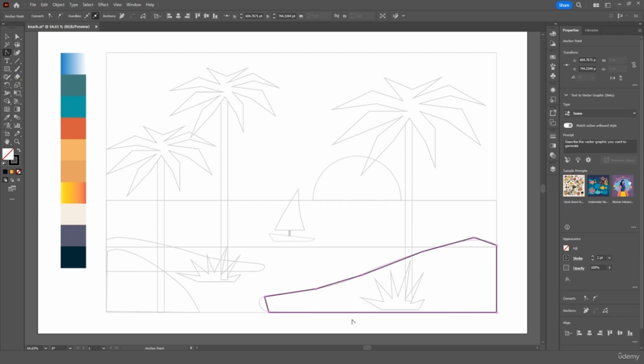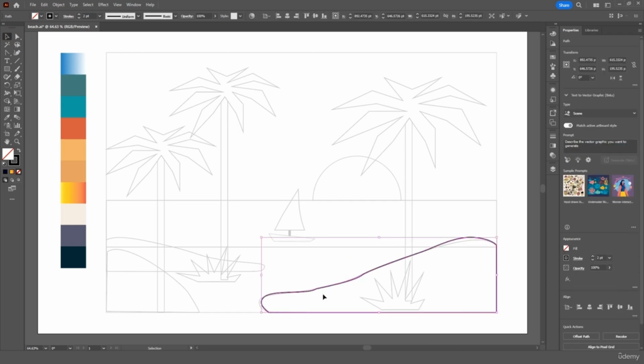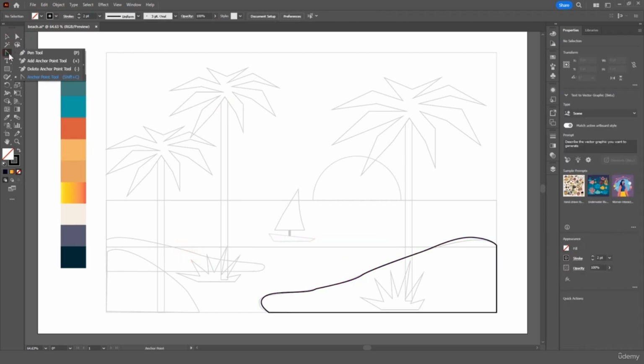Next, use the anchor point tool to adjust the curvature. Okay, now let's continue to draw the other one.